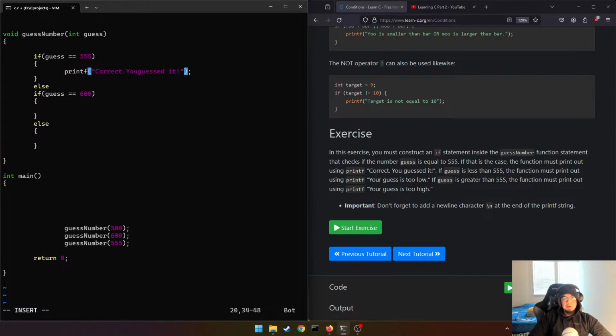Okay, one new line. If it's less than 5555, then what we need to do is print F. Your guess is too low.